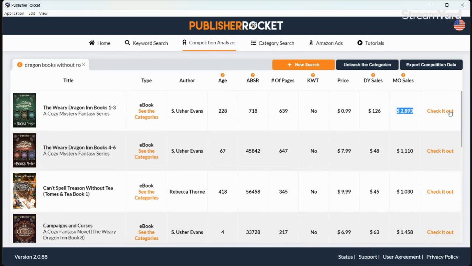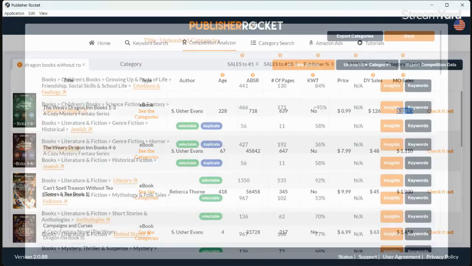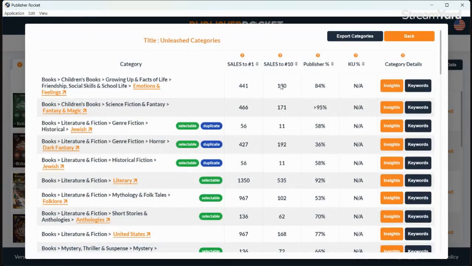And then you can even check it out here, or you can unleash the categories and see what categories are being linked besides that one. So if you find one really good category that you like, and then you decide you want to see what else is being done by competitors, you can pull it up here.